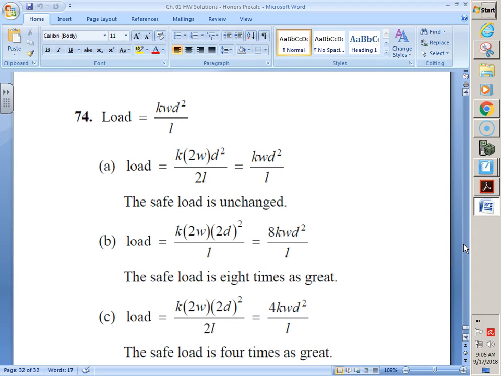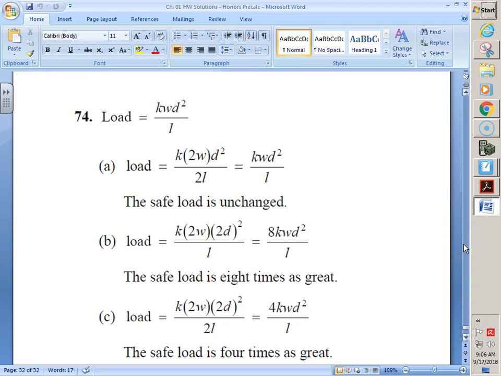This 2 would come out and would end up canceling out with doubling the length, so it ended up remaining unchanged. You weren't even plugging in numbers necessarily. You were just plugging in what's going on with doubling. But if you double this and double that, well, what's 2 squared times 2? 8. Suddenly, this is now 8 times larger than it used to be. What if you double, double, double? Those 2 cancel, but now you have a 4. So it's 4 times as great.